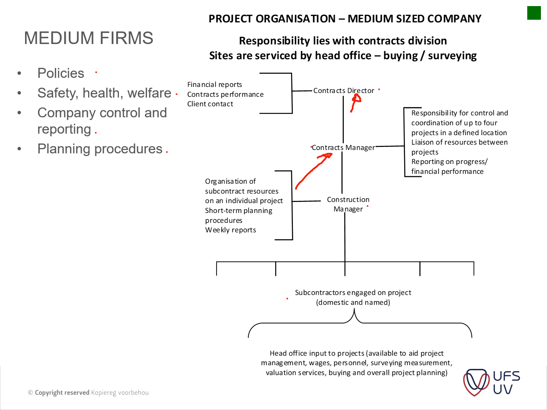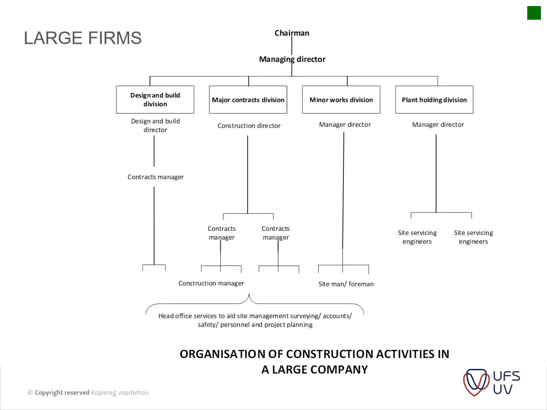Okay, the director usually focuses on financial, contract performance, client contracts, responsibility, and coordination. This is now for the contract manager. He has a certain role, looks at the reports, and makes decisions on what to be done. So you can see that's basically the trend. If you go to a larger program or organization, it's exactly like the previous one, just escalated more. So there's more emphasis on specialization, emphasis is placed on key dates, bonuses, etc.